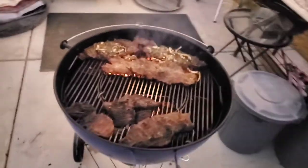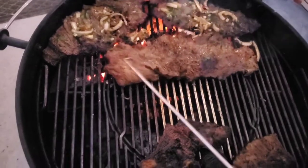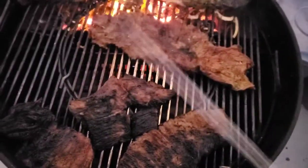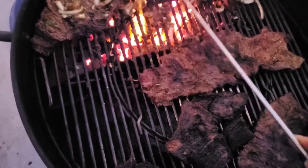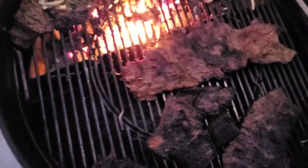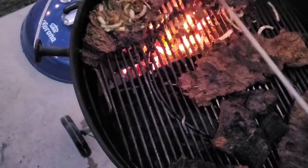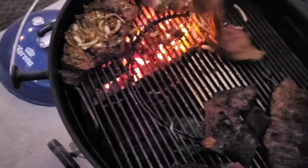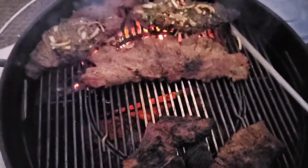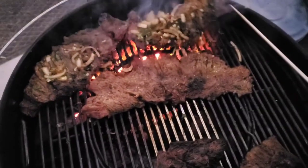All right, guys. Here we are. I flipped one before I started this recording, so this is how it looks. You could kind of salvage these and pick them up and eat them. I don't know if I'll do that. You could. I mean, they are cooked. Now they're cooked because this temp got like 400 degrees when I closed the lid, so it's on there good. I'm going to flip this one now.